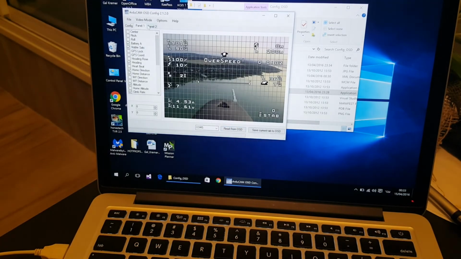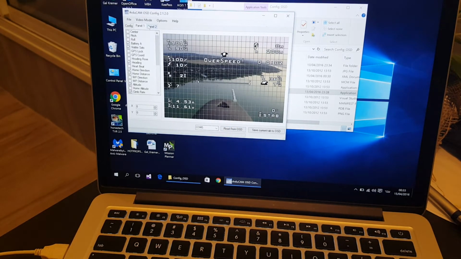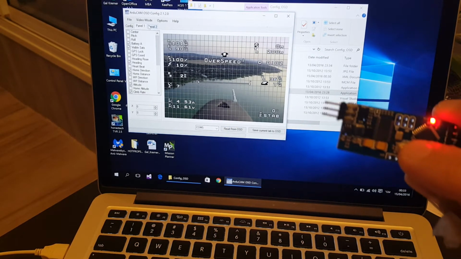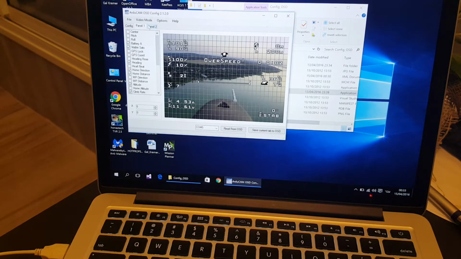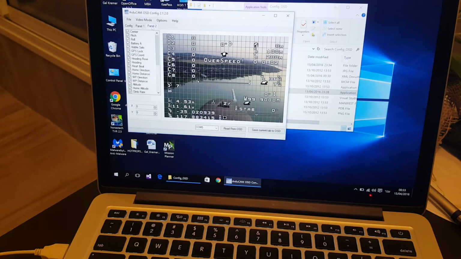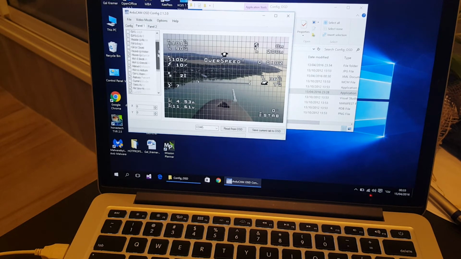Then you can go to panel 1 or panel 2, which you can actually switch between these panels pressing this button here. So you can have two panels if it's more convenient to you. And you just select the data which you want to display on the FPV, and you can just drag it. So let's see, put the orbit, and then you can just put it wherever you want it to be located on the grid, so it's pretty easy, pretty self-explanatory.